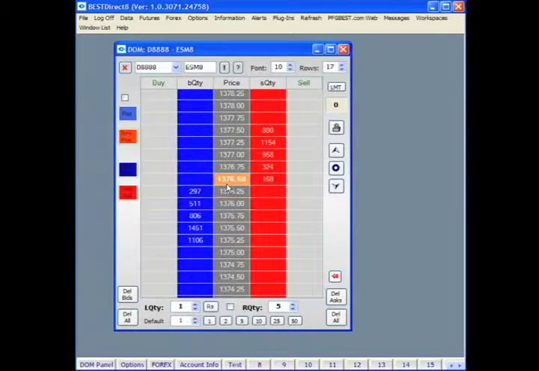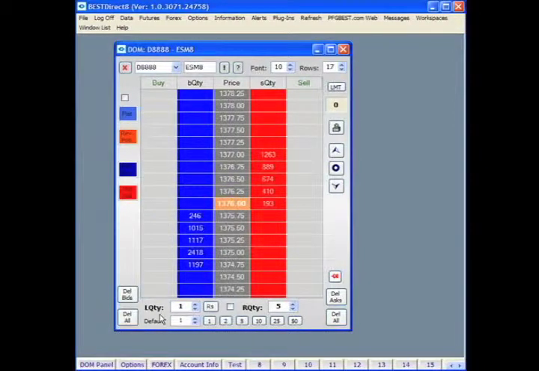And the numbers you see in the blue column, or the buy column, show the quantity bid at a given price level. Clicking the blue column will enter a buy limit order at the corresponding price level. And the red column, which is a sell column, those numbers you see show the quantity offered at a given price level. Clicking the red column will enter a sell limit order. This panel also gives you the option to enter an order with a set quantity by either left-clicking or right-clicking.